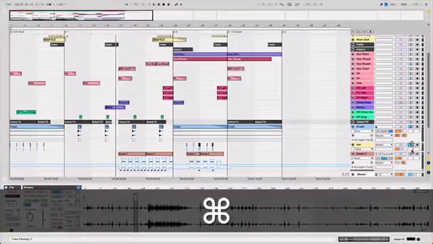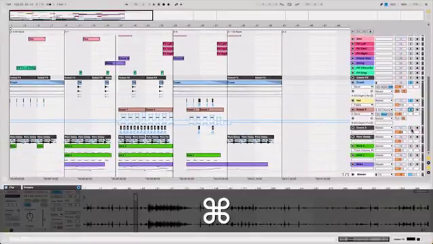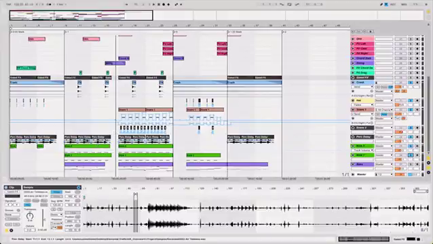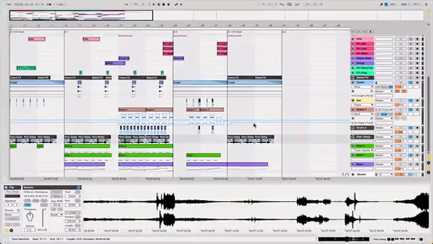And next we have the drums, and I think I'll play these all together just so you can get an idea of how they sound. And I mean, this is probably the best section to go from.